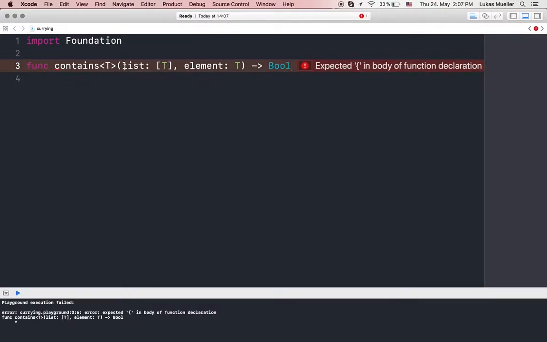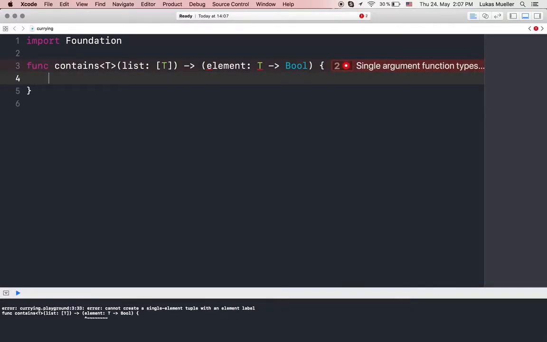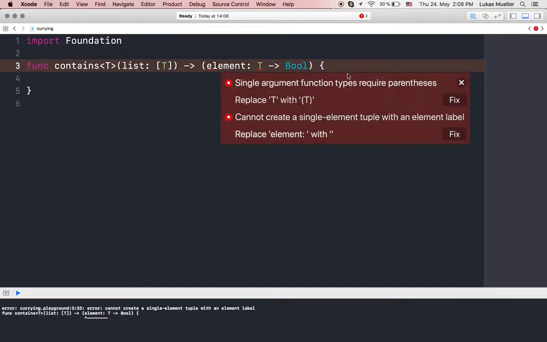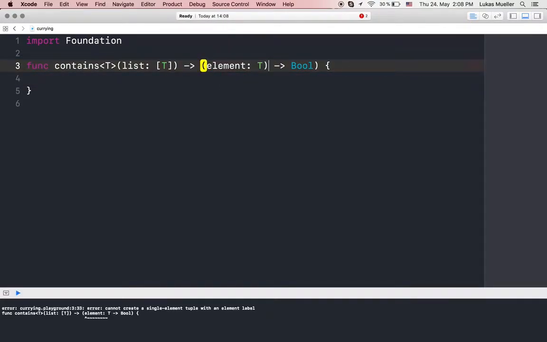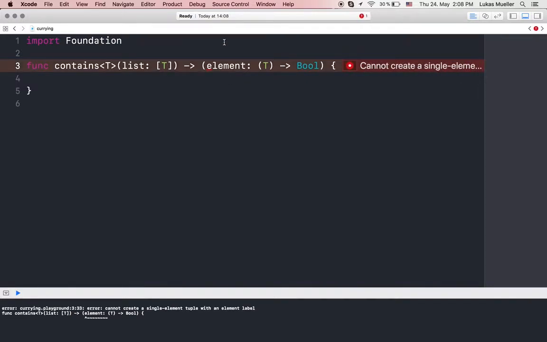Now, as we've figured out in one of the prior videos, we do not have more than one input in currying. That's what we'd like to achieve. And we can do that easily by simply saying, well, let's have the list be supplied first, and then we put in an element, and then get back a Bool. That's how we work around it. That's a curried function so far. Oh yeah, sorry, you have to put parentheses around these. I'm not quite sure why, but you do.